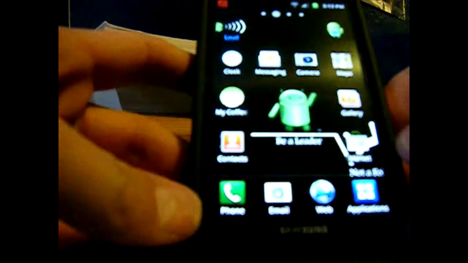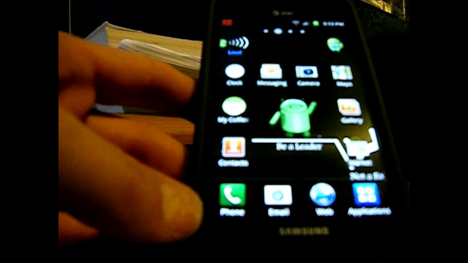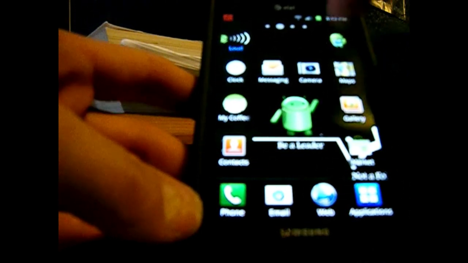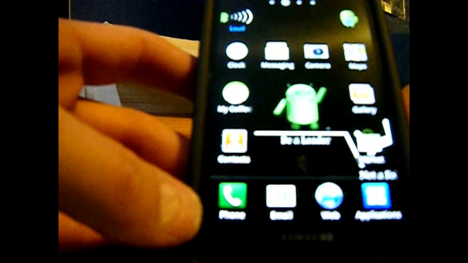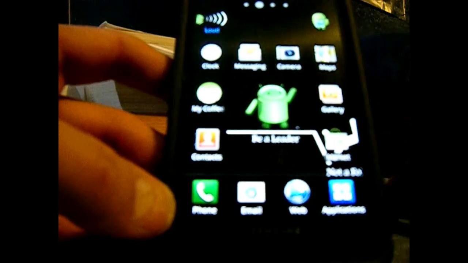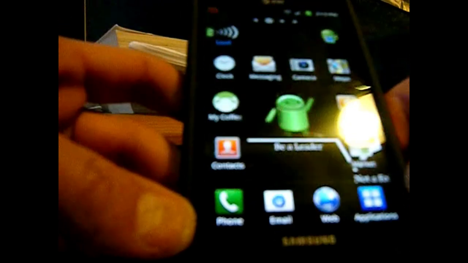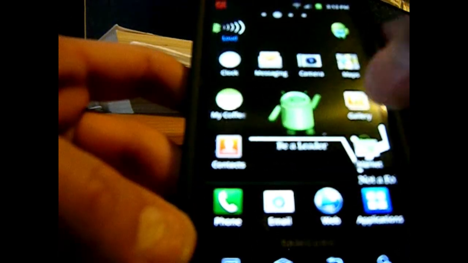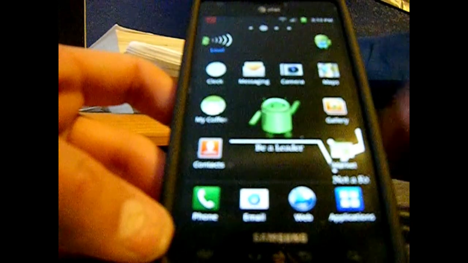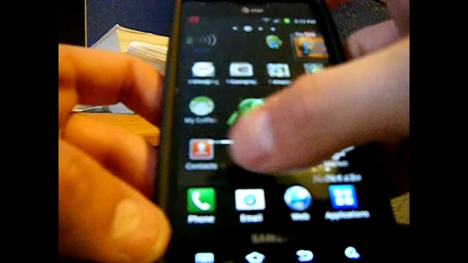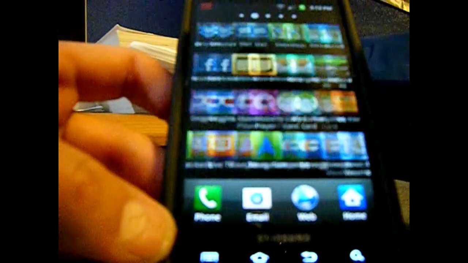So you should install the drivers from the Samsung website or manufacturer's website, whatever phone you're doing. I'm not sure how this works with other devices, but you have to have the drivers installed beforehand. Also, it would help if you have the Kies, K-I-E-S, software installed. That's also made by Samsung. That's their default phone manager software. But you do have to have those two installed to ensure that ODIN is able to recognize the device.